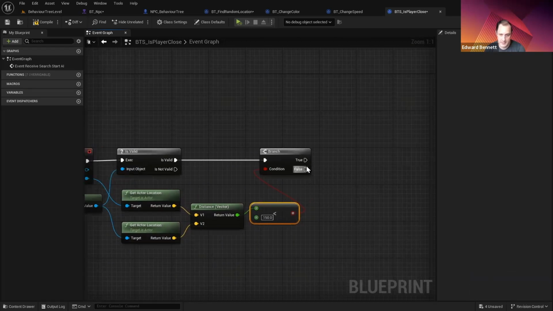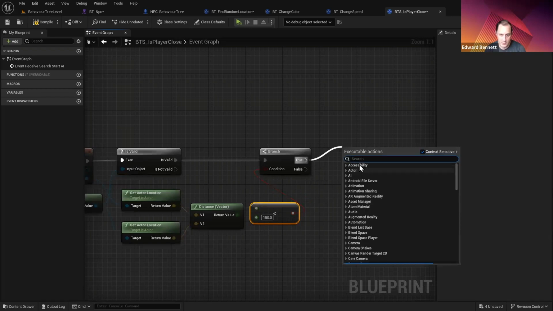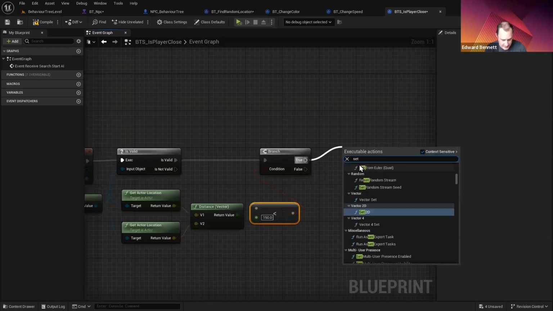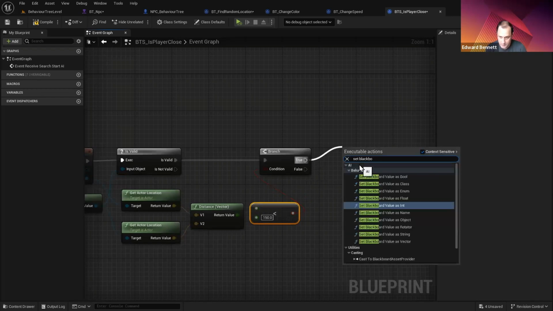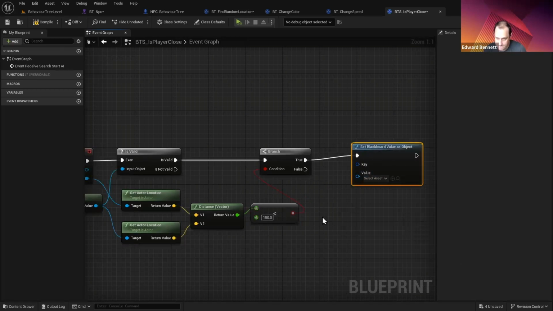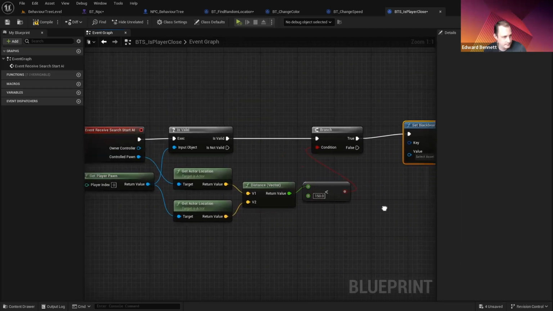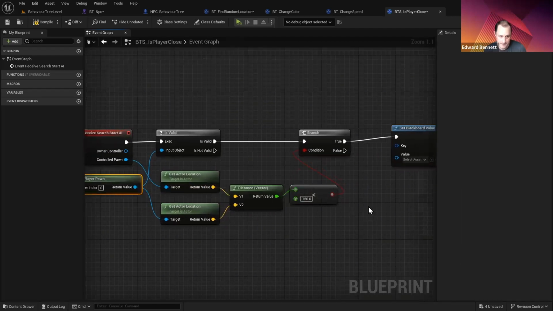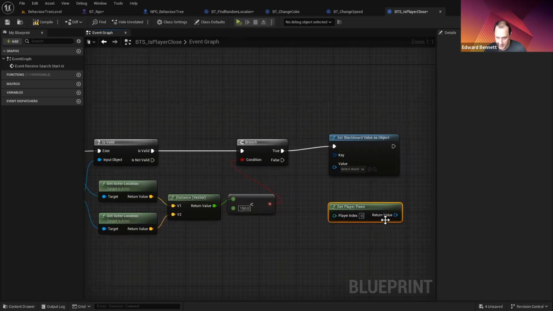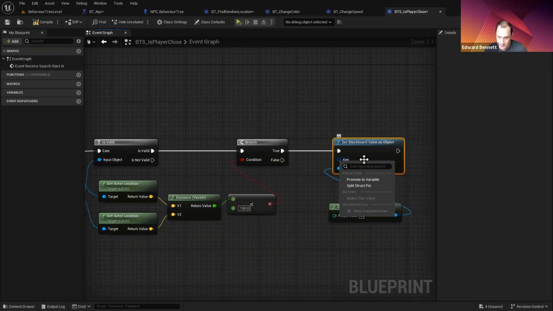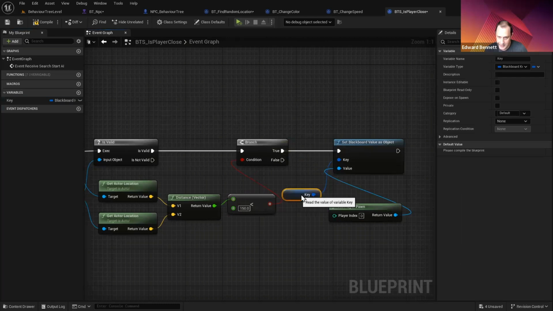Now for this, at the end, we want to set a blackboard value as object. I'm going to duplicate the get player pawn, plug that in as the value. I'm going to right-click and promote the key, change the name to player, make it instance editable.